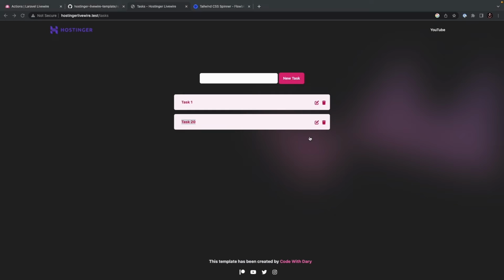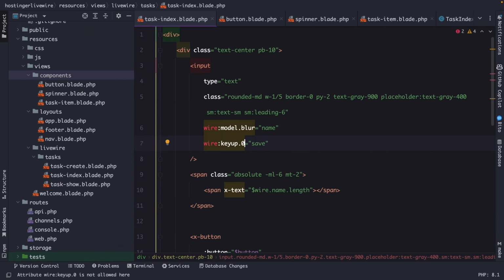Then we have the wire mouse enter directive. And the wire mouse enter directive is a pretty cool directive because it is literally used to listen for the mouse enter event on an element. Now you might wonder when this will be useful. Think about the use of a directive when you want to create interactive elements that respond to mouse hover events. To use the mouse enter directive, you specify the method that needs to be called in your Laravel component.